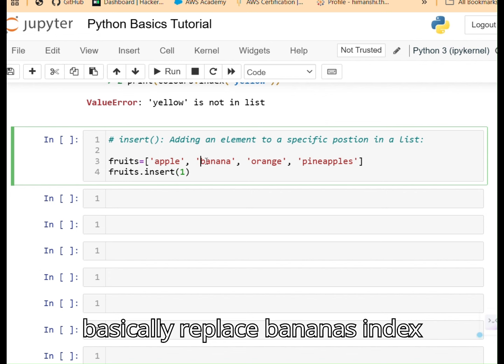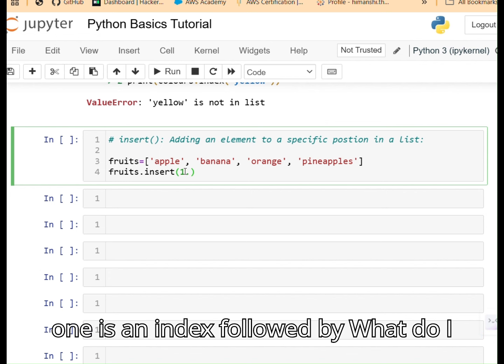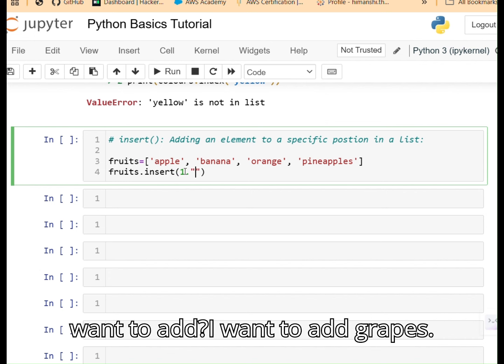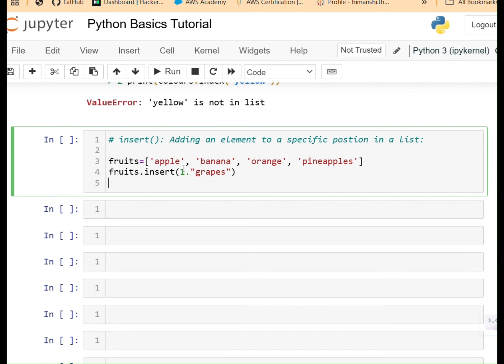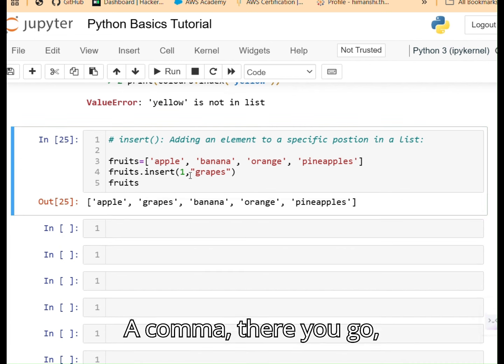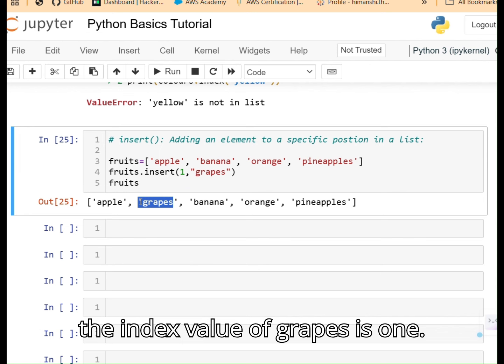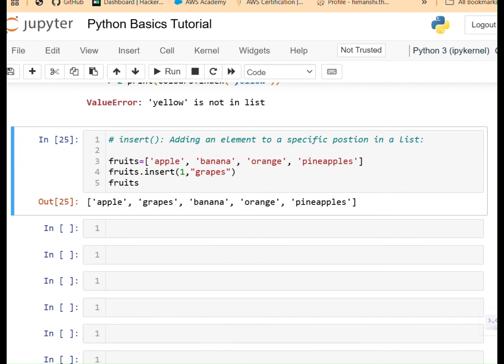So basically replace banana's index. 1 is our index, followed by, what do I want to add? I want to add grapes. Oh, not a full stop, a comma. There you go. See, it pushed banana back, and now the index value of grapes is 1.